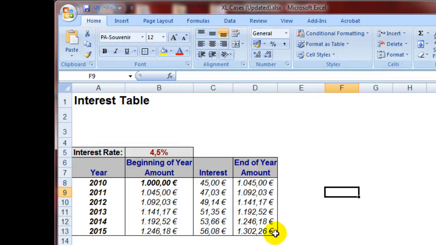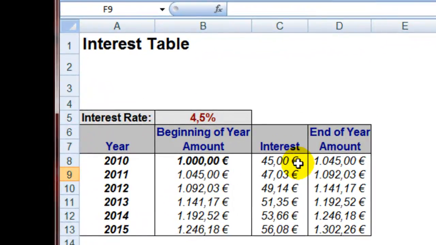Now, another thing that we achieve by placing formulas that follow the five rules of Excel is that the parameters of Excel can be changed freely. If you remember, the formulas that we have created all depend on those two constant amounts. The only amounts that are not using a formula in this spreadsheet are 4.5% and 1,000 euros.